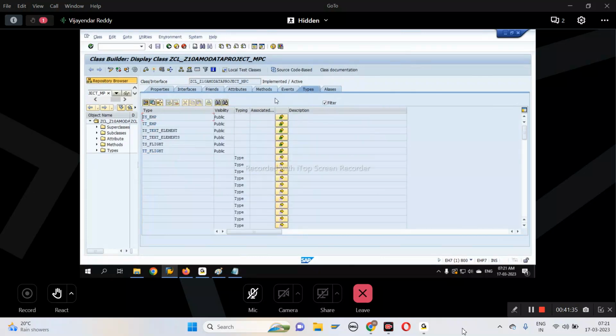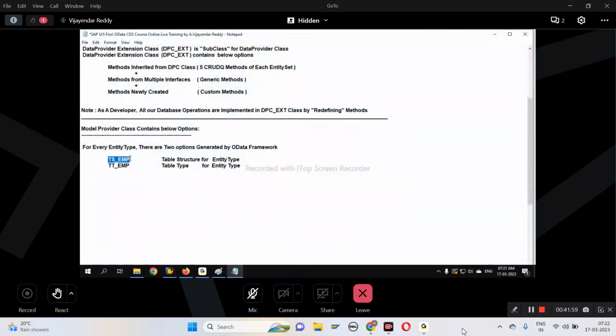In the type section, you can see every entity type contains two options, two types: table type and table structure. For every entity type, these two options will be available. We have created two entity types, so every entity type contains these two options here. That means table structure for the entity type, and table type for the entity type.